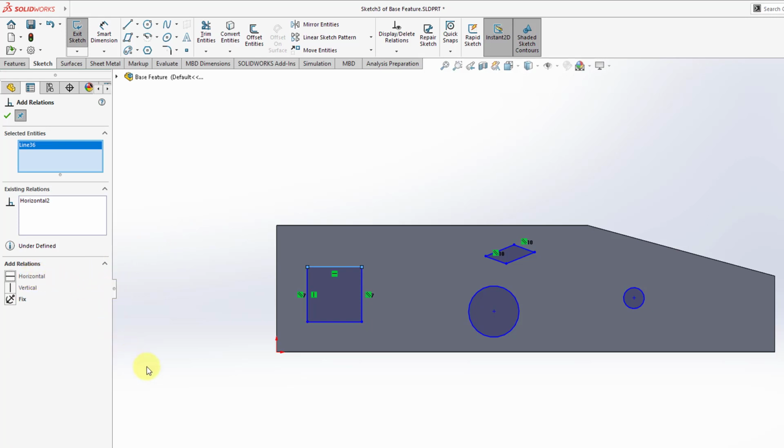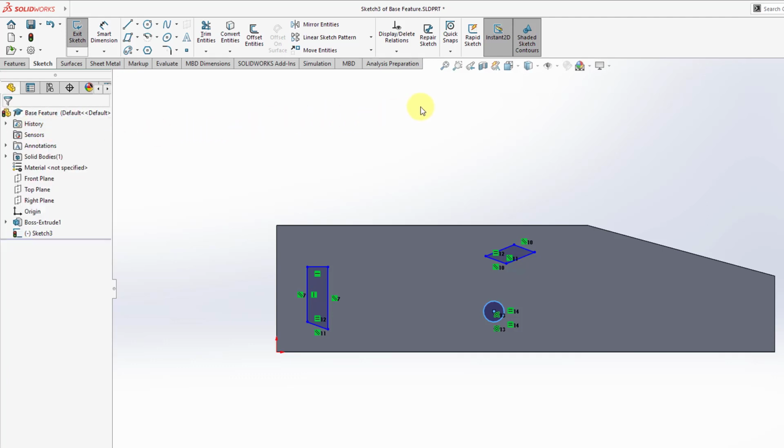Let's say I pick multiple different entities. Let's say that I pick this line and then this line. Well, I can say, okay, for these two lines, I can make them parallel, and you see how it altered that one. And I can also make them equal length. You can see how it updated the model. Now, if I pick this circle and then this circle, well, let's see, I can make them concentric, and I could also say, let's make them the same size. So now we have two circles on top of each other. So those are the different relations that we have in the model.